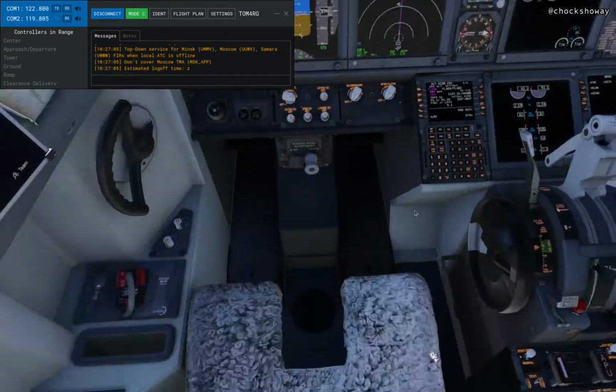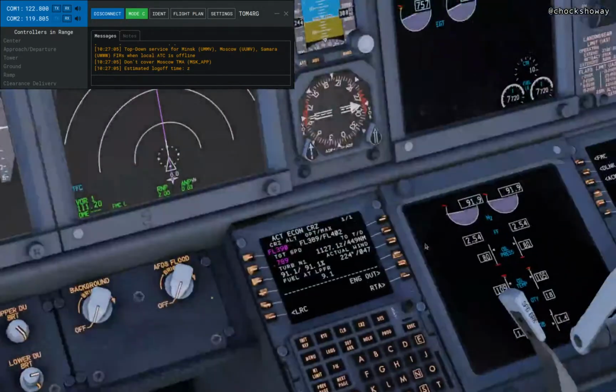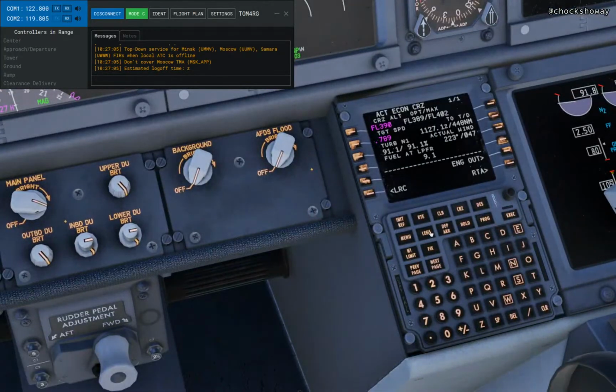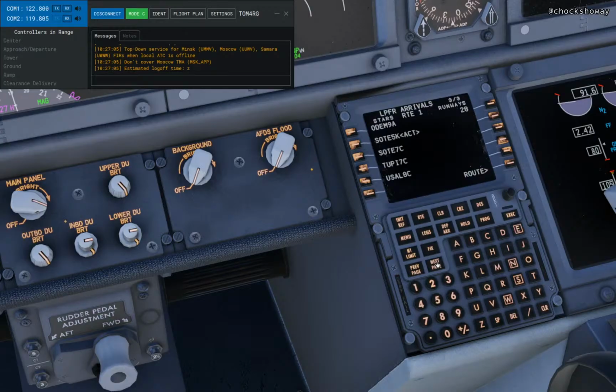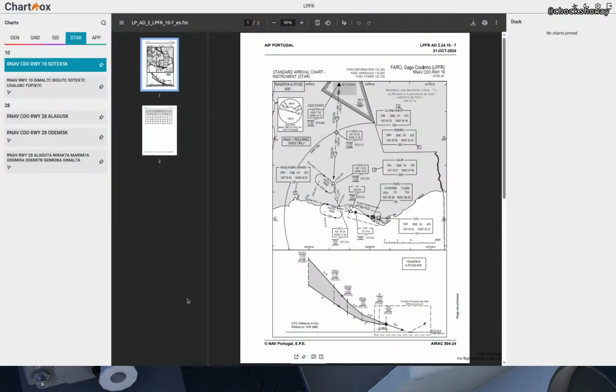Okay, let me just quickly remind myself which arrival did we choose? 5 Kilo. That's this one. I wish there was a way of getting rid of that dock though. Let's zoom in.